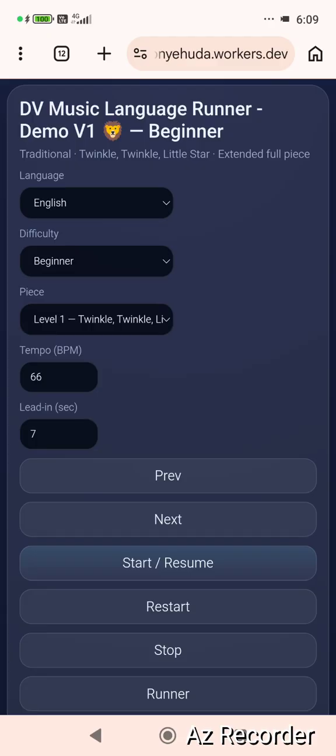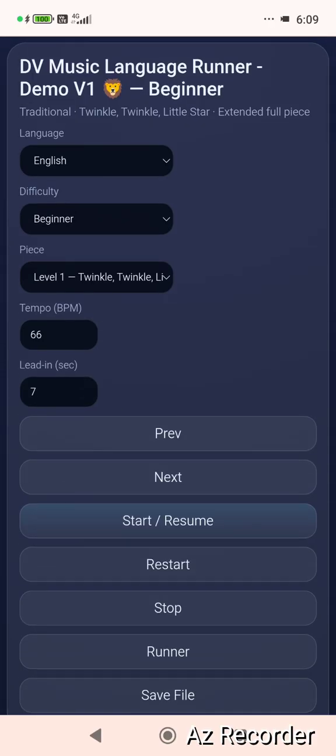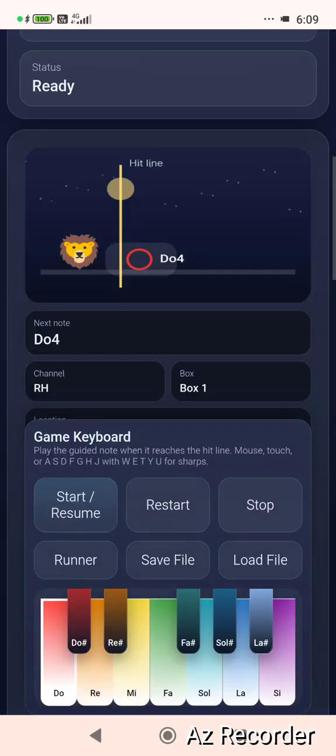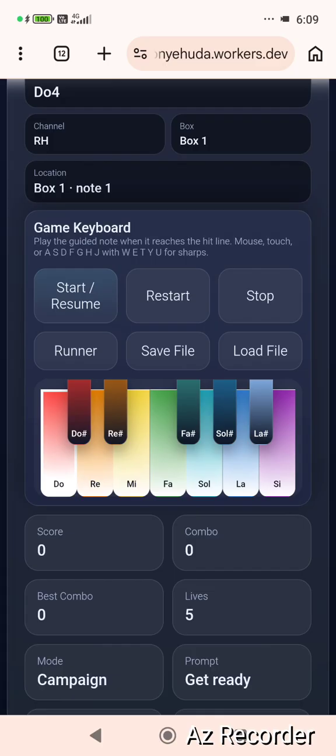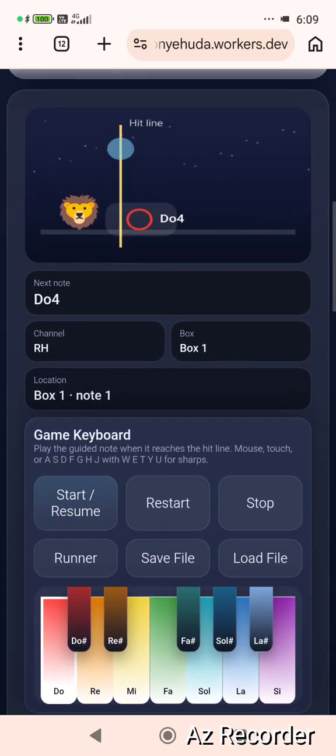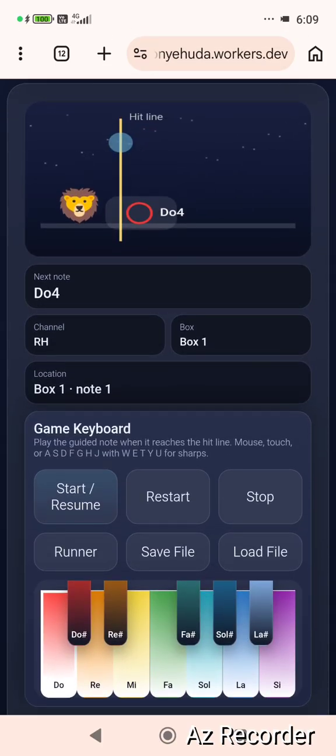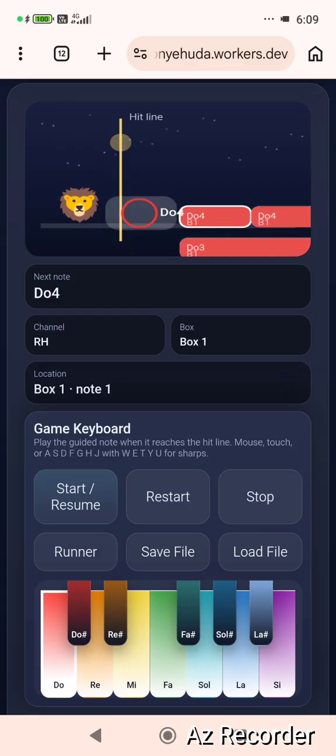And here you have basically a game that you will see the Divi music language notations. They are here, you see, by visual layers, and you will need to play when the timeline will meet the note. You will need to play it, and if not, the runner will fall.